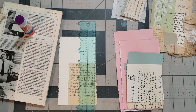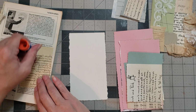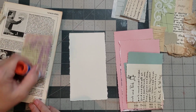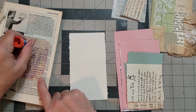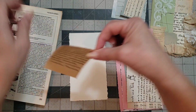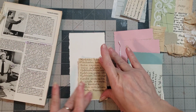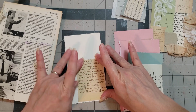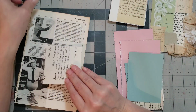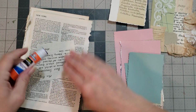We're going to tear a little bit of that piece off. Glue this one down. And it doesn't have to be a piece that has a pattern or anything on it. You can use coffee dyed paper or tea dyed paper if you want to. Alright, we might need to flip our glue page over.